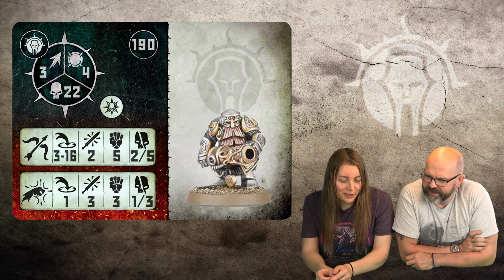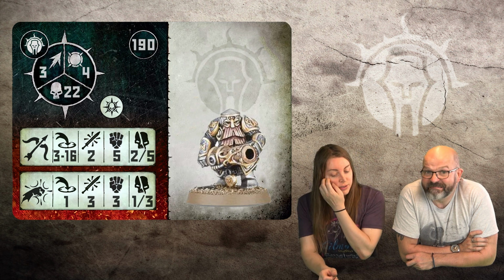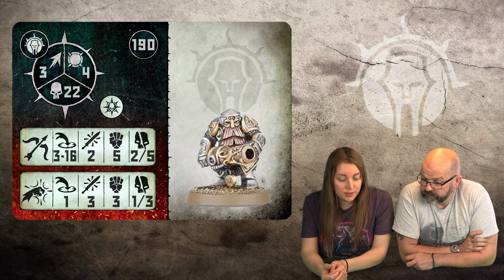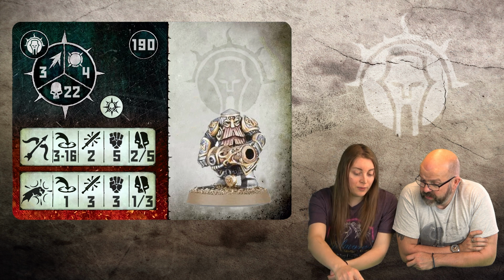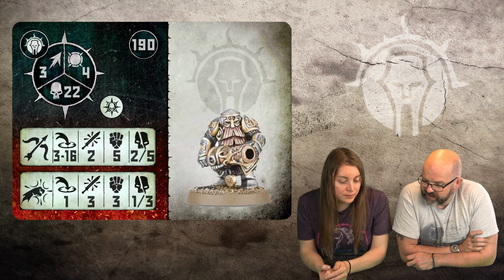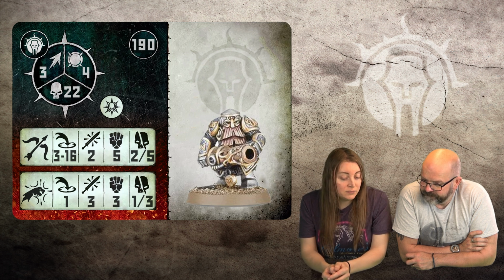No. Next one's another leader, so it's the Iron Warden with a Grudge Hammer Torpedo. They do have good names though, I think. They do, yeah. Not sure what a grudge hammer torpedo means. 190 points, movement 3, which is the dwarf thing. Toughness 4, 22 wounds. 2 stat lines, the first one's ranged, so range 3-16, 2 dice, strength 5. That's more like it. And a 2-5. And then the melee's a range 1, 3 attacks, strength 3, 1-3, which is standard. But strength 5, 2-5. That's alright.